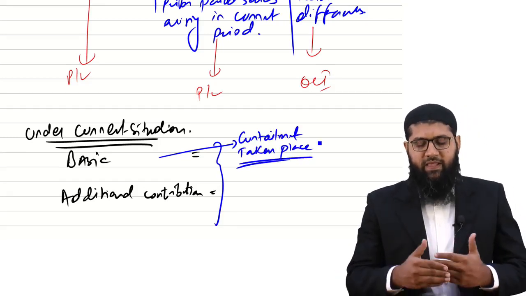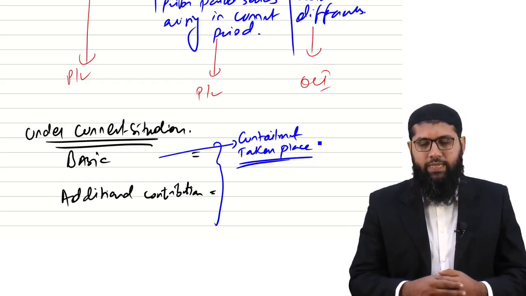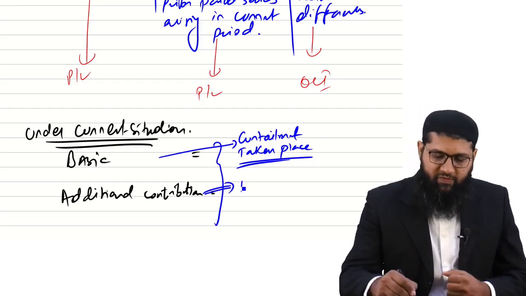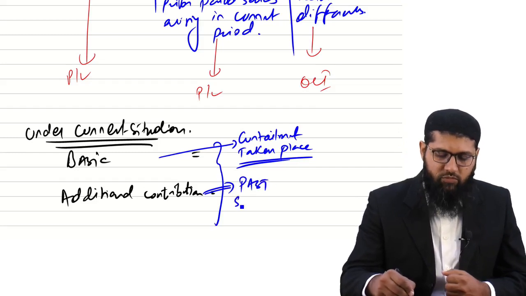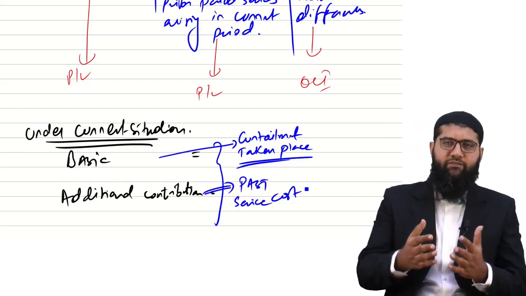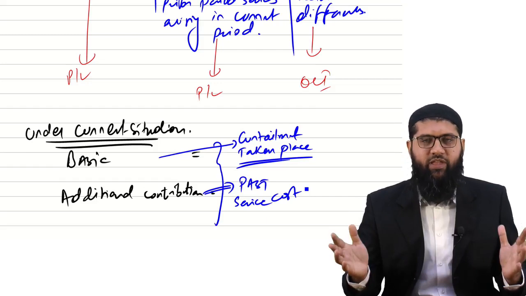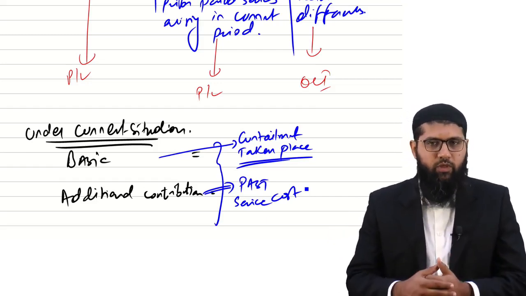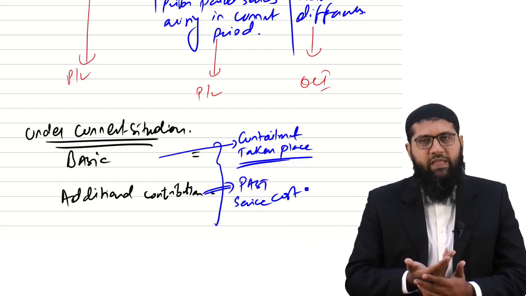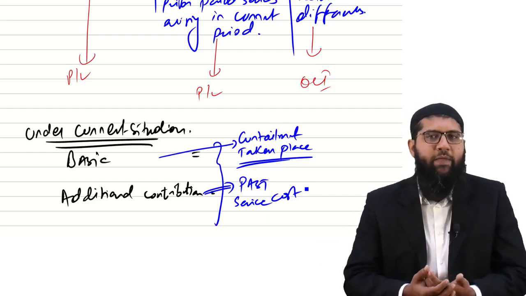The basic is actually a sort of curtailment that has taken place. And when it comes to this additional contribution, this is the past service cost, because you're going to end up paying additional benefits to those who stay with you till the termination or the closure of the division. So if you are removing people right now, this is a curtailment, and you've got to recognize the curtailment in the P&L.